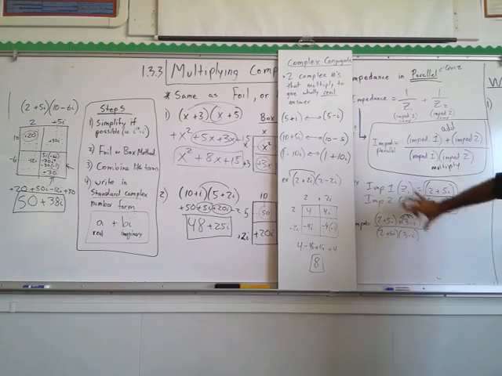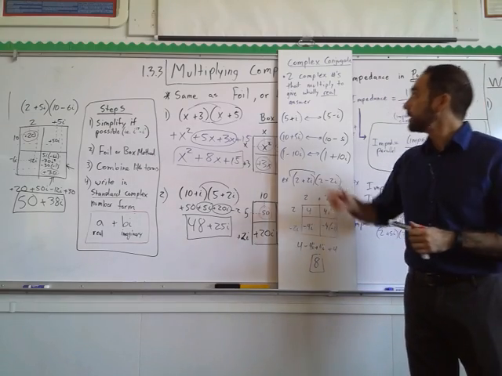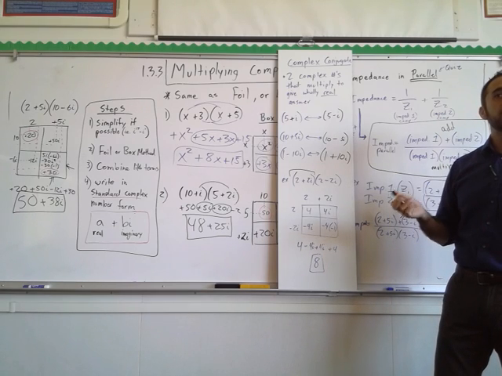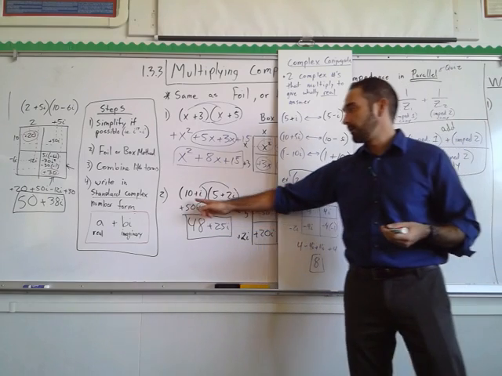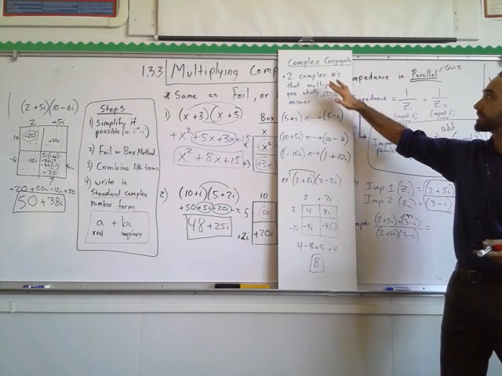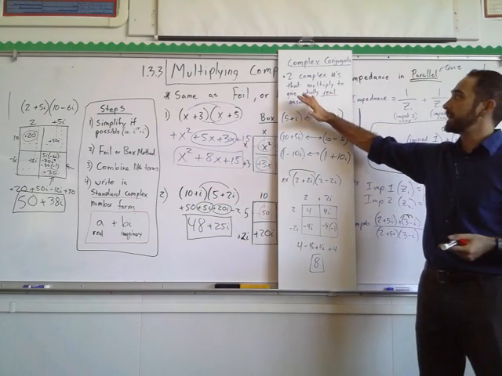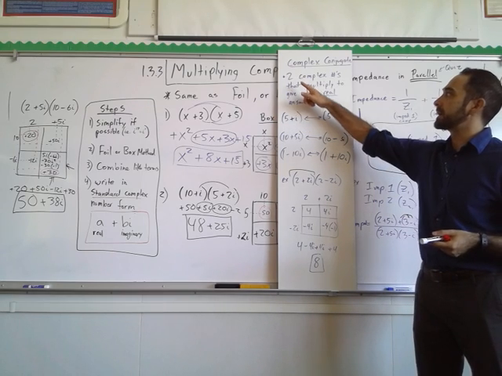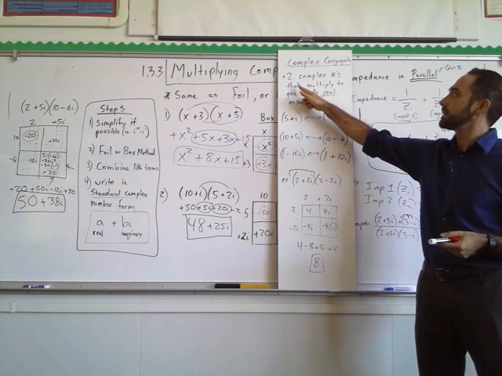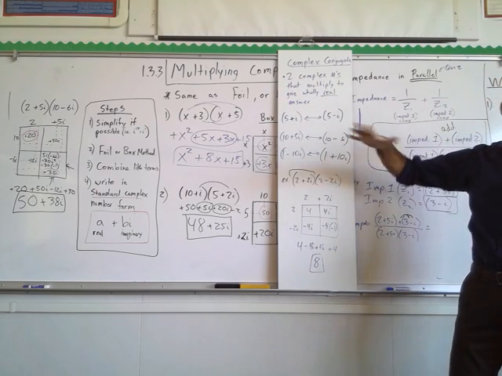Don't look at this yet. Here we're talking about the complex conjugate. So when we have a complex number, we have a real number and an imaginary number. But with our complex conjugate, we're going to end up with a real answer, because complex conjugates are two complex numbers that multiply to give a wholly real answer.